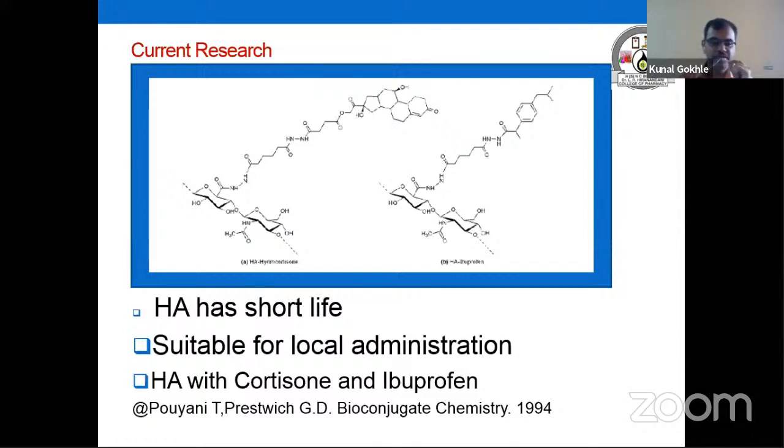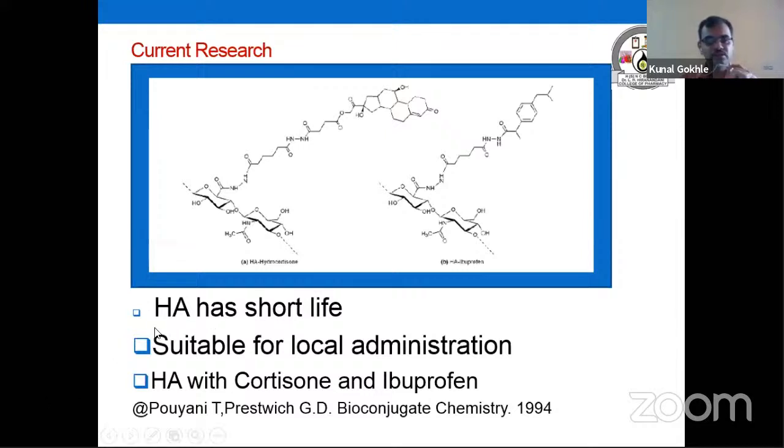So now another example is how one particular aspect of the polymer we are considering as an opportunity. Now hyaluronic acid has a very short half-life. Generally we want to modify those drugs which have a very short biological half-life. We don't want such kinds of drugs. So pharmacists are always thinking to modify the bioavailability and increase the half-life of the drug, so that the drug will remain in the biological system for a long period of time.